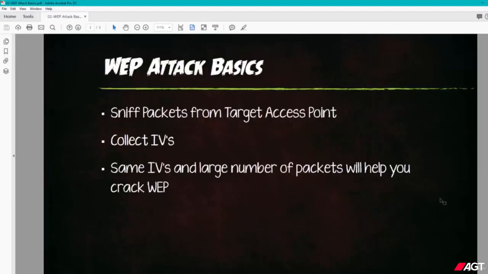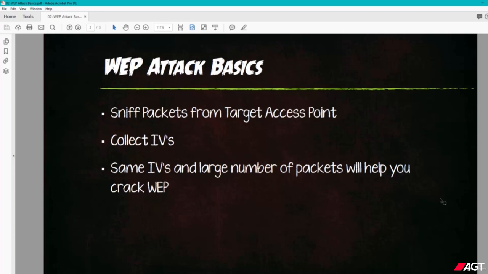So in the previous video, we have seen how the WEP protocol works. In this video, we are going to see how we can crack WEP. We know that packets are encrypted in WEP, but IVs are not encrypted. So the way of cracking WEP is we will collect a large number of packets. The packets are encrypted, of course, but IVs are not encrypted, as we know from the protocol. Once we get repeating IVs, it will be easier to guess the correct key. It will be easy once I demonstrate how it works.